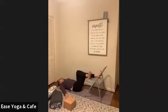and there's no tucking of the tailbone. The tailbone drops down as the pubic bone lifts forward and up towards the chest and sternum. And that's what's really going to create a little bit more of a fold, which is going to create more space into the sacrum of the low back.